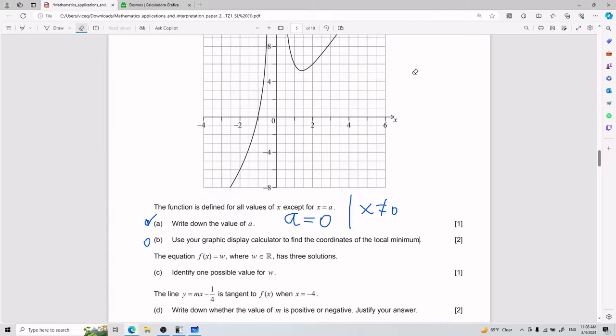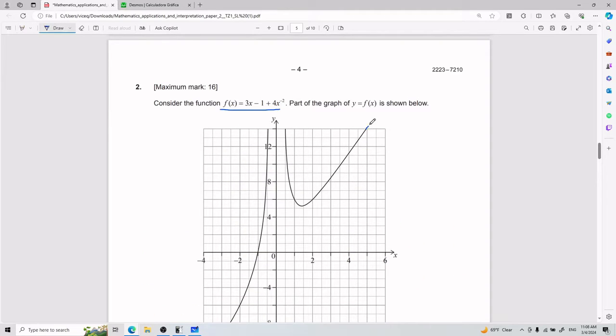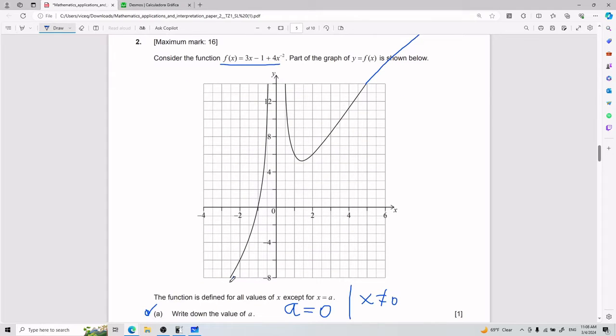And so why do they ask for us for the local minimum? Because technically, this graph keeps on going. Okay? In both directions. And so the minimum is going to be your smallest value. And so yes, we're used to the minimum being like, I don't know, like right there. See? Why? Because we're talking about a quadratic that looks like this. Anytime there's a curve or a point of change, your minimum is going to be here or your maximum is going to be there. Okay, this is not new news for most of you probably.